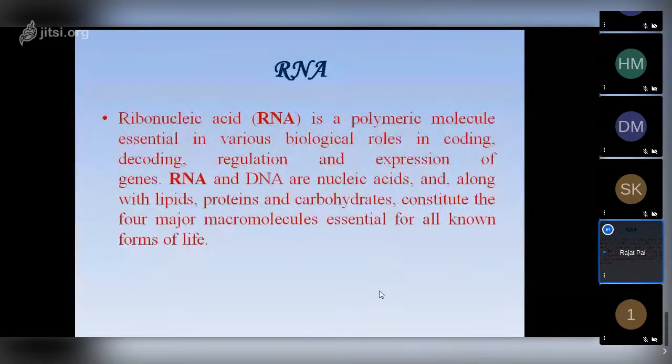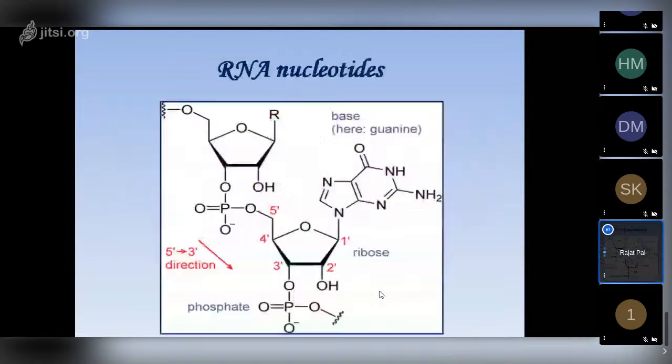Now we are moving on to the RNA. It is another form of nucleic acid, the second form. It is also a very important thing because RNA carries information from the DNA to the cell. Ribonucleic acids, as I told you, if an OH group is present at the 2' position, then this is known as a ribose sugar. And if the ribose sugar is present in the backbone, then it is known as a ribonucleic acid or RNA molecule.